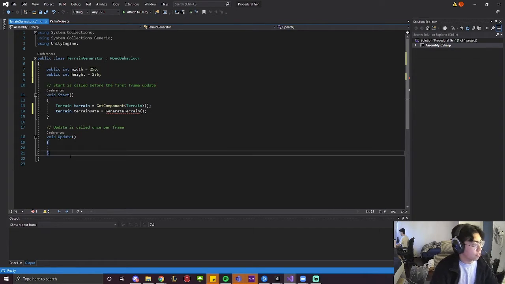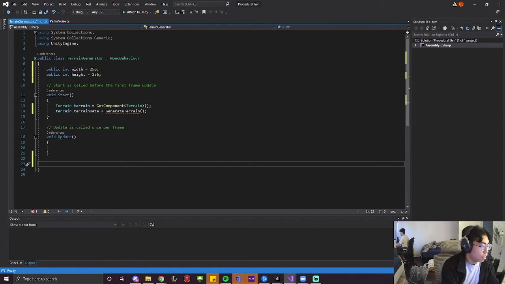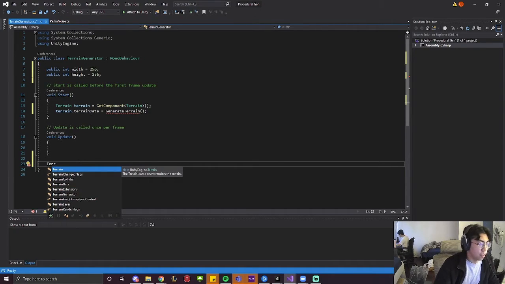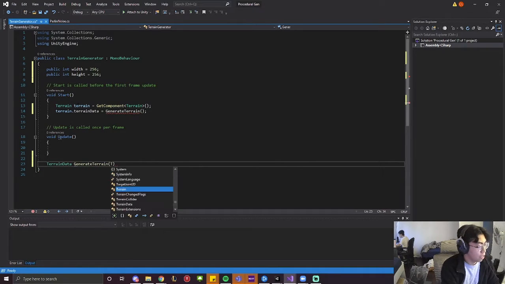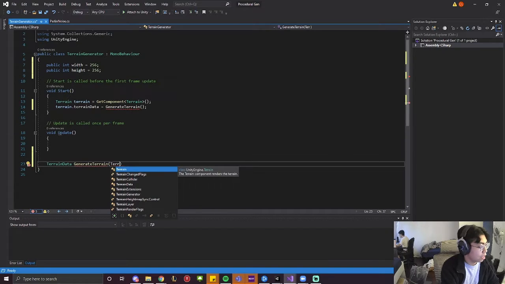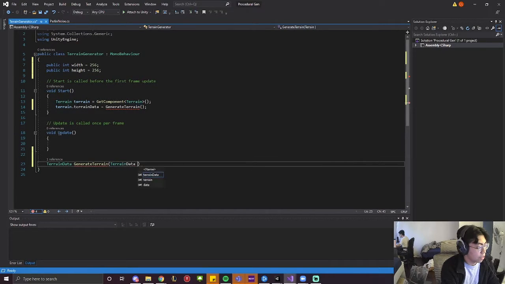And so now we need a terrain data. So terrain data is a terrain data object, and it stores a whole bunch of stuff about the heights and such of each vertex of a terrain. And so we're gonna say terrain data, generate terrain, terrain data.